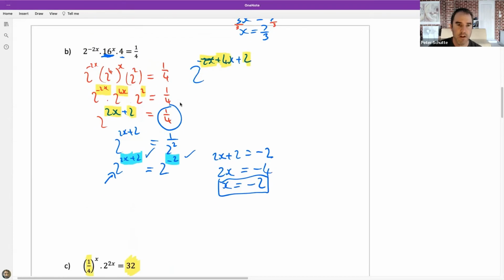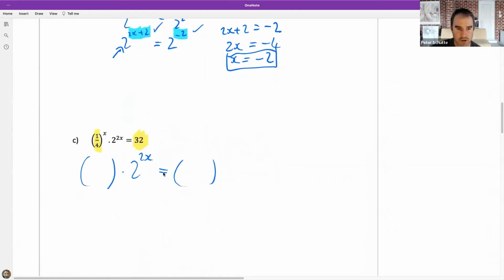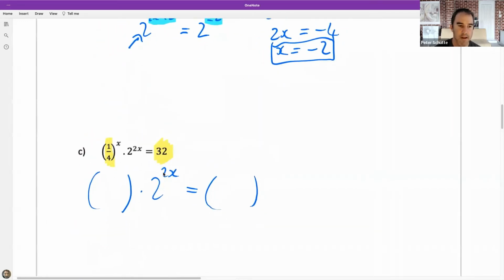Okay, so really in B, all I did was I wanted to make my bases all 2. And so the 16 had to get changed to 2 to the power of 4. And the quarter had to get changed to 1 over 2 to the 2, and then eventually 2 to the minus 2. So that's the main ideas that we're using in this next question, because we're trying to break down the quarter again. And we're also trying to break down the 32. So I hope that helps a little bit. So if you think of 2 times 2 times 2.